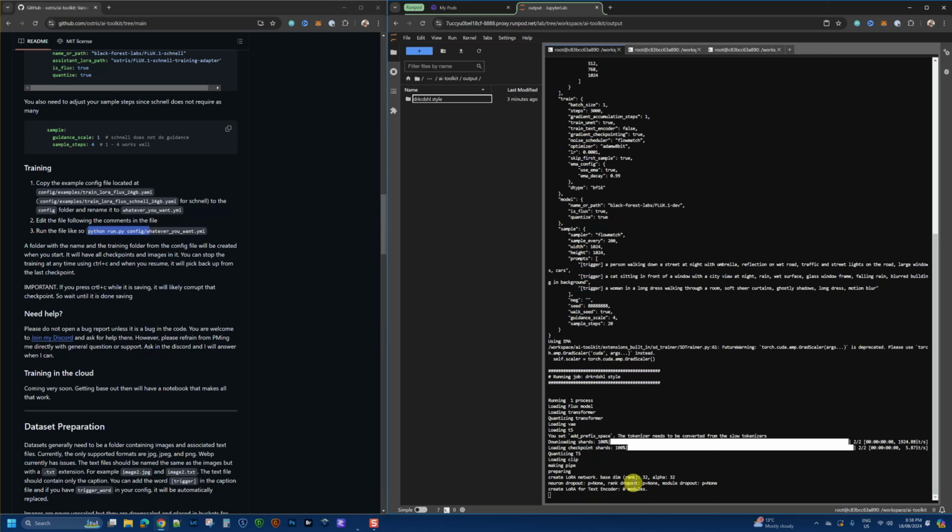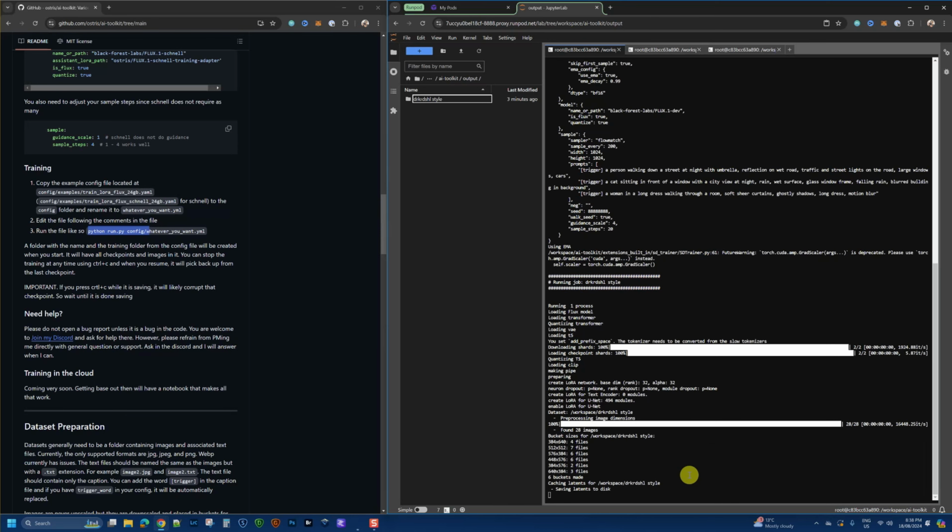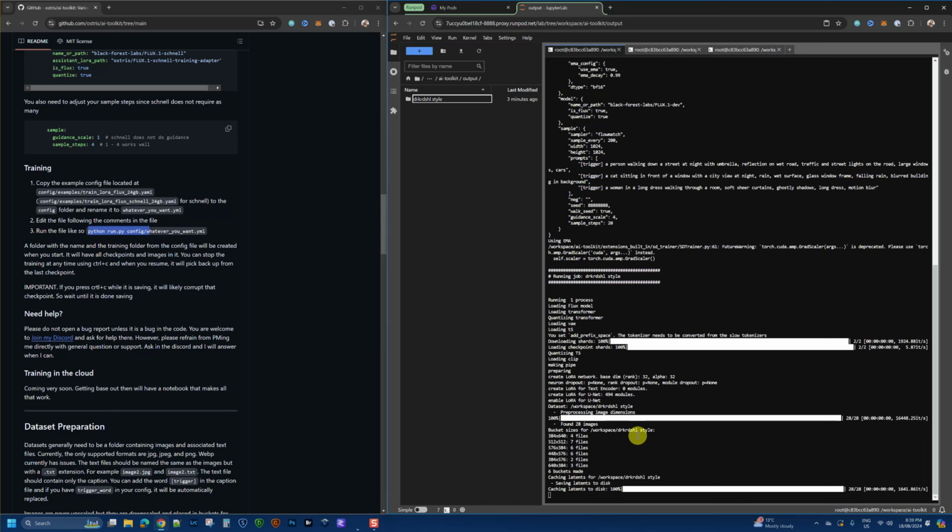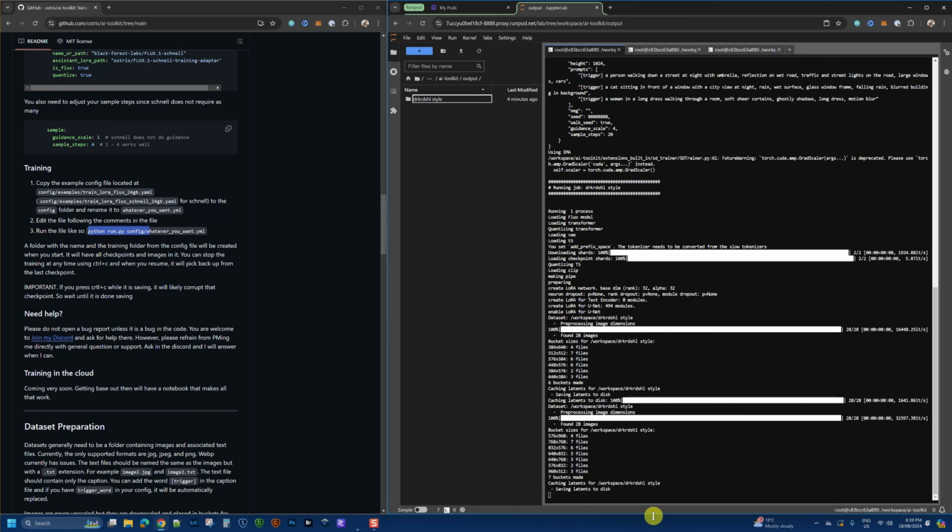Creating LoRA network with the settings of 32, 32. Fantastic. Now it's creating the different buckets. My data set has images in various dimensions, and as per the configuration file, it's cropping them down into various sizes, and it's going to create the different buckets to start using them. There we go.